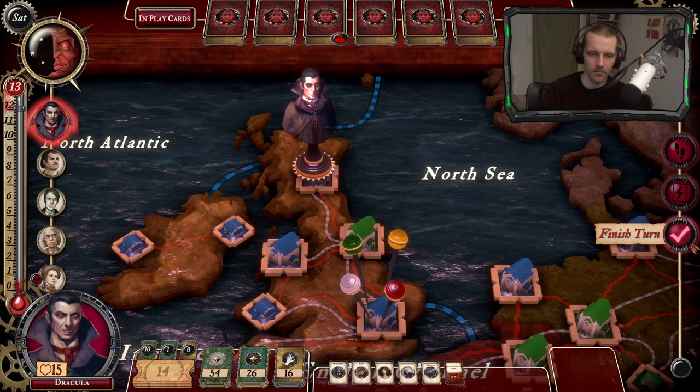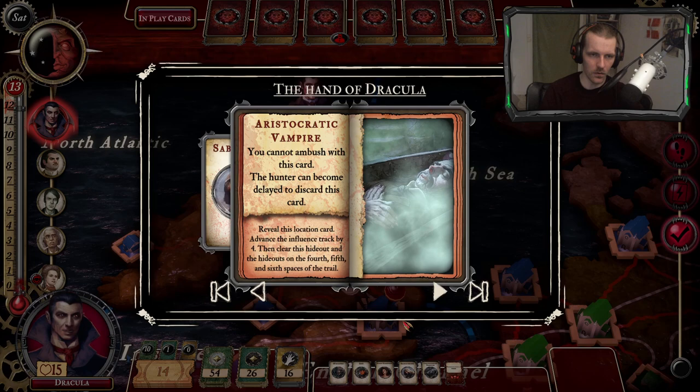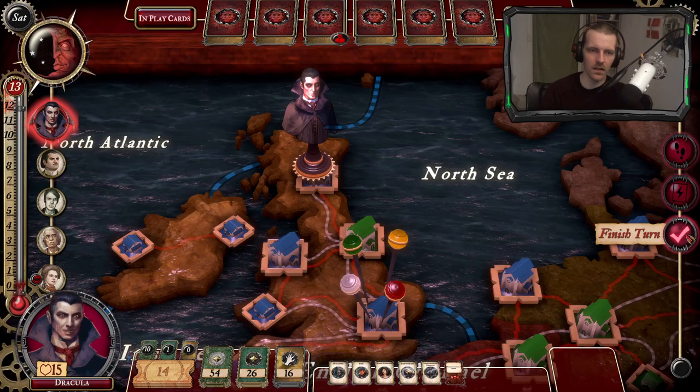And we do a new type of vampire as well, an aristocratic vampire. This one cannot fight at all. So if the hunters ever fight this one, they can kill it just by becoming delayed. But it also gives you 4 points, which is quite nice. Good. And finish turn.